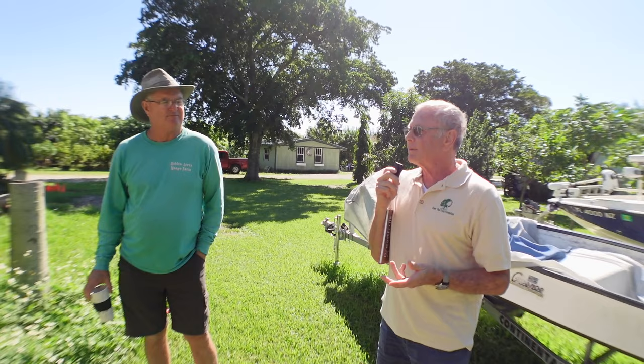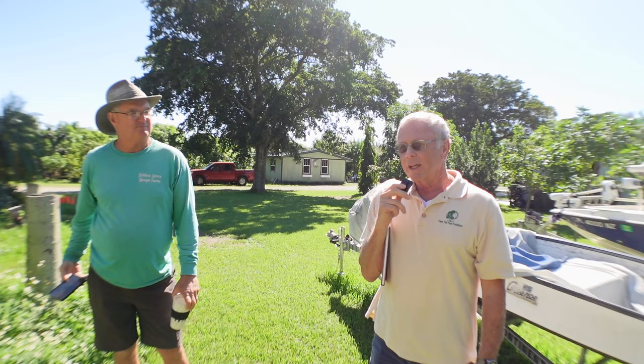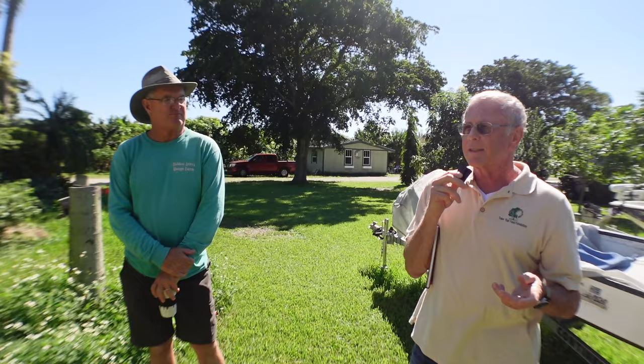Who named it breadfruit? Different languages have different names — Puerto Ricans call it Pana, French islands call it Fruit du Pain. The name comes from the bread-like character people felt the roasted fruit had, though Ken doesn't personally think it tastes like bread. Breadfruit is related to jackfruit — both are in the genus Artocarpus. Champedak and a number of fruits from the Indonesian area are all in the same genus. Breadfruit was taken out of that region a few thousand years ago into the Pacific, where it evolved differently through human selection and movement.